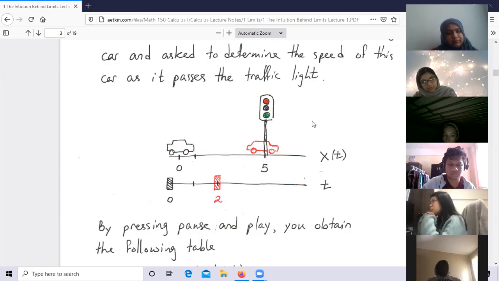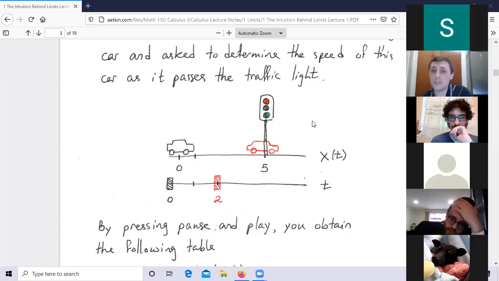You see, my question is slightly vague. Obviously, when I press pause on the screen, the car is not moving, right? But I am asking a sort of legal question. Before I elaborate, let me just continue with that vague question. Is the car moving when I press pause? So I press play, and then I wait for the time to reach 2. You see, the time is reaching 2. The car is traveling. I press pause at 2. Is the car moving?